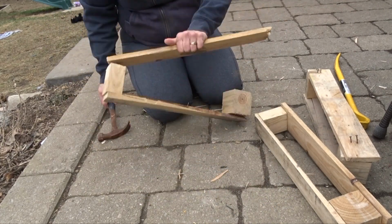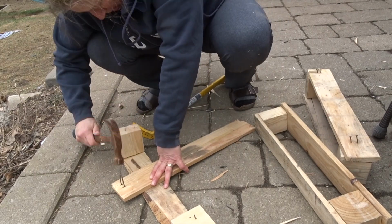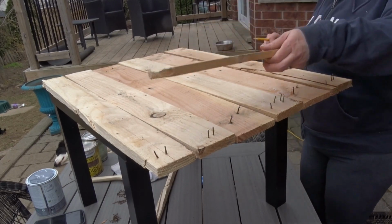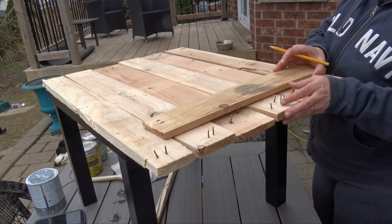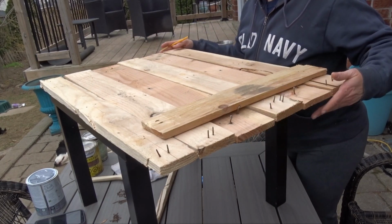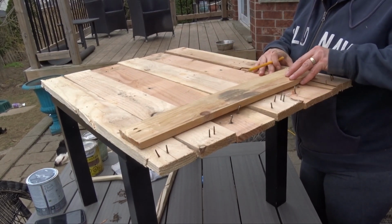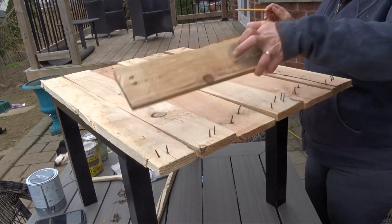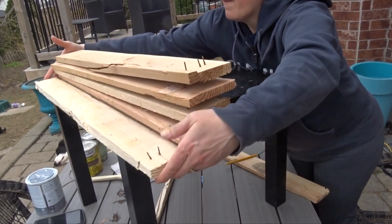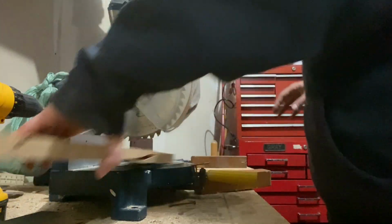So once I had them all removed, I do take off most of the nails. I do not take the nails off the parts where I will be cutting it off. So I put them on top of the table just to see how long I need them to be, and then I use another piece of wood as almost a ruler just to draw a straight line where I'm gonna cut. I use a miter saw to cut the pieces.